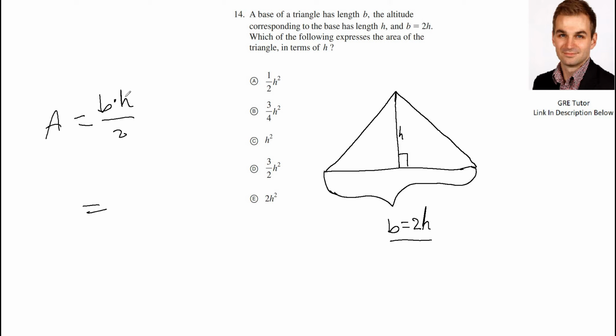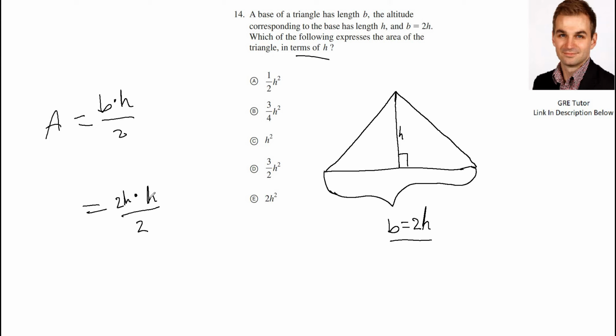So in place of h, we're actually going to put the variable h, which is what they gave us. So we'll keep that as h. For base, we're going to put b, but we don't have to because we're actually going to put 2h. The reason is because they want us to write this in terms of h. So we're going to replace b with 2h right here, and then divide that by 2, just like this.